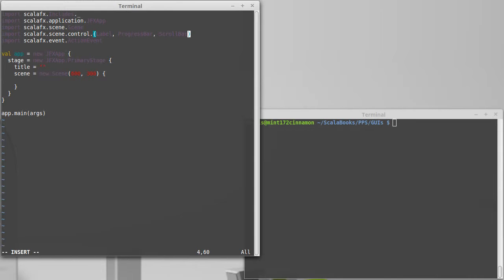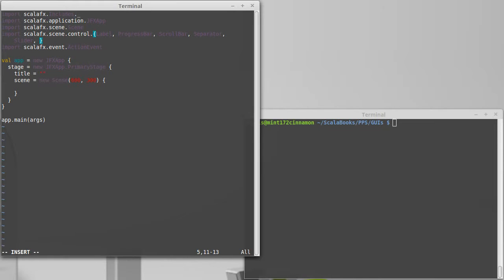Scroll bar, so that if you want to manually make something scroll back and forth, you can add scroll bars into your GUI, and that way you have control over those things. A separator. Now, we saw menu separators, but it turns out separators can be used in other places in your GUIs, and so there's a separate type for them that you can use pretty much anywhere.